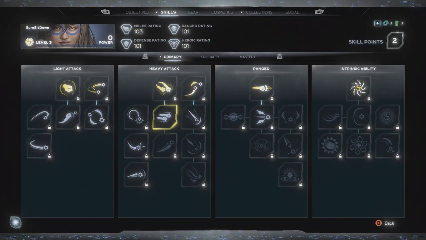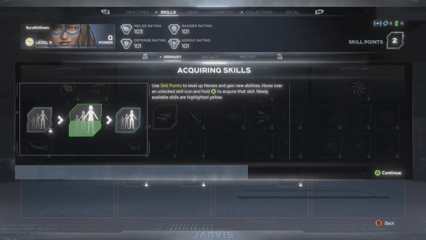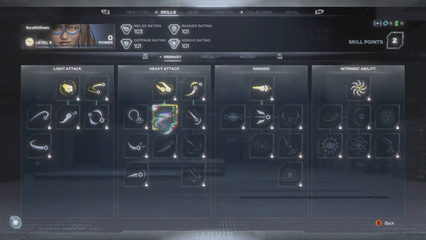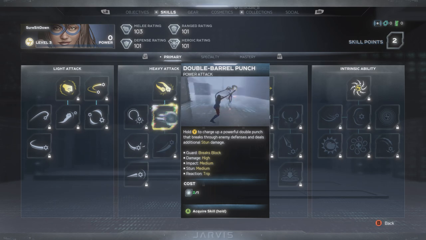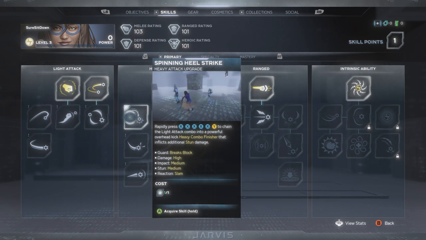Used to open skill menu. Oh, okay. I mean, I've seen this, but use skill points to level up. Yeah, of course. Come on. Well, now you don't even have to read that. You know what skills that for. So, double barrel punch. Is that the only thing I can actually... Yeah, it is. Hold Y to charge up a powerful double punch that breaks through enemy defense and deals additional stun damage. Guards, breaks, blocks, damage high, impact medium. Okay, yeah, why not? Well, obviously, we've got to get it. Let's have a look. Spinning heel strike.